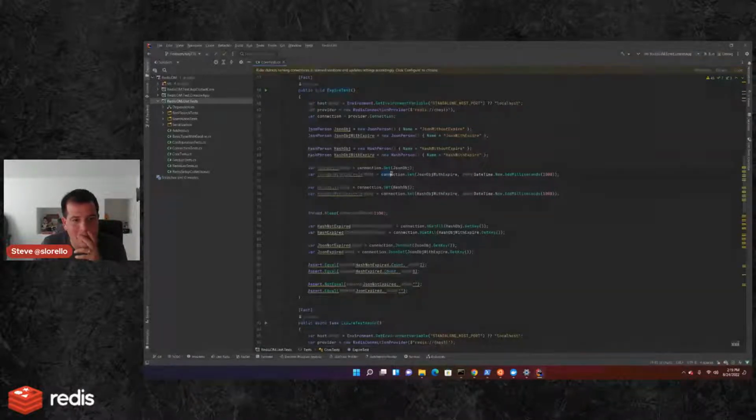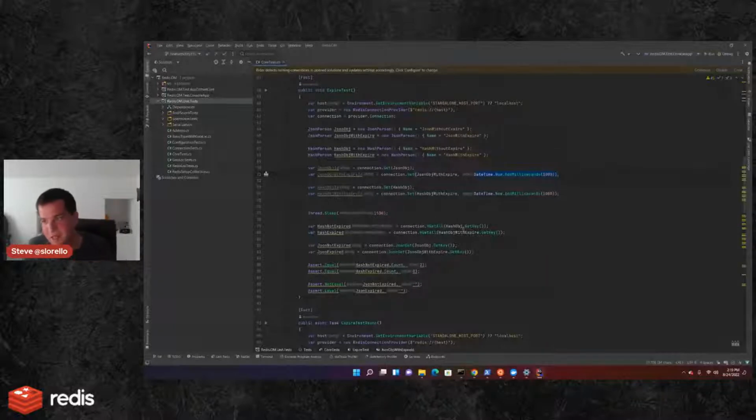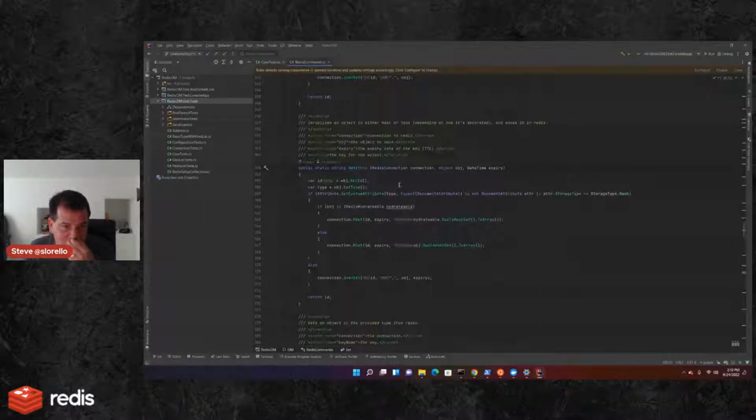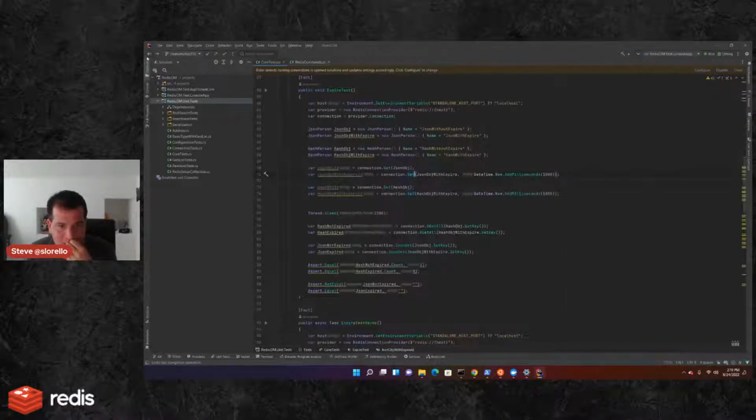So he's doing connection.set here, passing in a JSON object with expire, and expiration in milliseconds, he's adding 1 second. So this looks like, that's kind of odd. Oh, so he's adding an expiration time. So DateTime.Now.AddMilliseconds. Okay, that kind of makes sense.